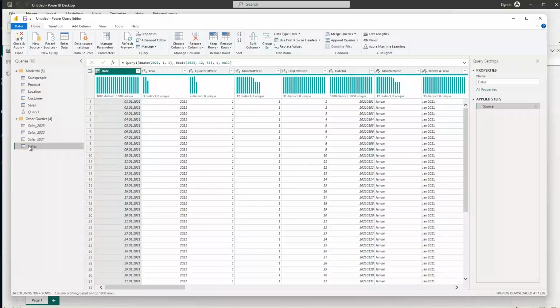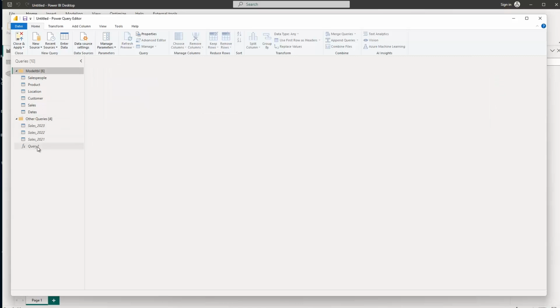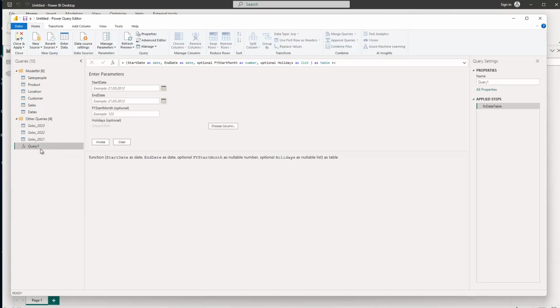Okay, so then let's actually drag this also inside our model view, because I want to use it in here. So that's fine. And for the query, let's actually drag the query down, because the query itself was just for creating the table. We don't need it anymore, and it's not part of the model itself. For the query, there is no need to right-click and somehow disable the load, because the query itself is just a query. It doesn't create any table, as long as we do not create some kind of parameters here and invoke it, right? You can also see it simply by the icon. It's simply a function. It is not a table itself, so there's no need to enable the load or disable the load on that.